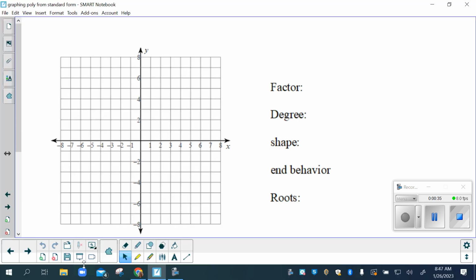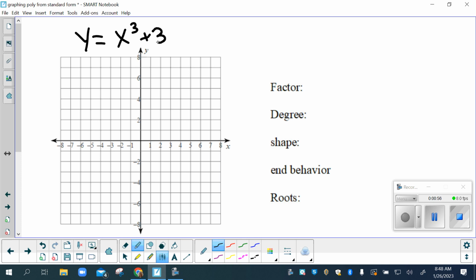Let's try this. So here's what I want you to write on top of problem 7. I want you to write y equals, and this is problem number 1. That was supposed to be our starter, is that we factored number 1, and then we're going to graph it. So we're going to do it in one step. So here's what I want you to write down right here. Y equals x to the third plus 3x squared minus 4x. And we're going to leave the 0 off because we're graphing it.